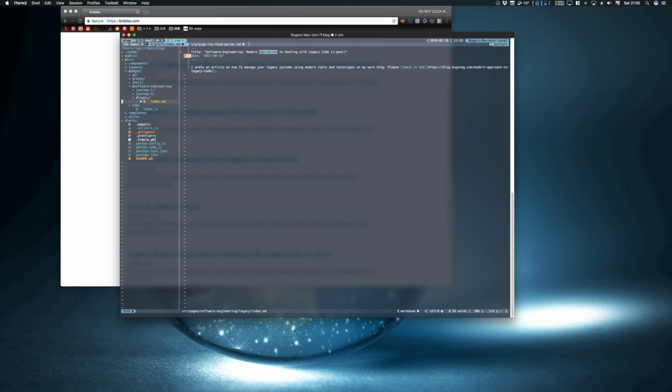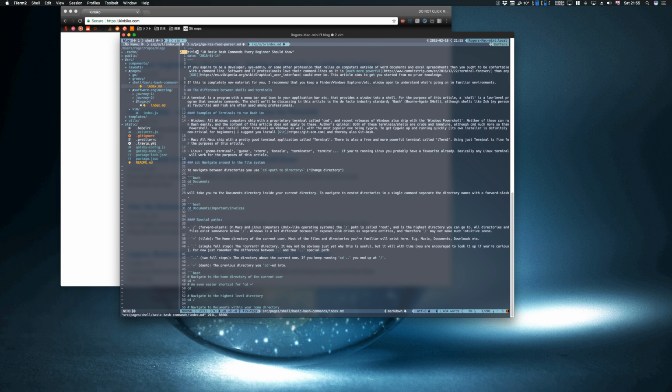The bash one, which I put on the shell, which I think perhaps is a better name for it. Instead of bash, I'm going to put shell. Shell: 10 basic.